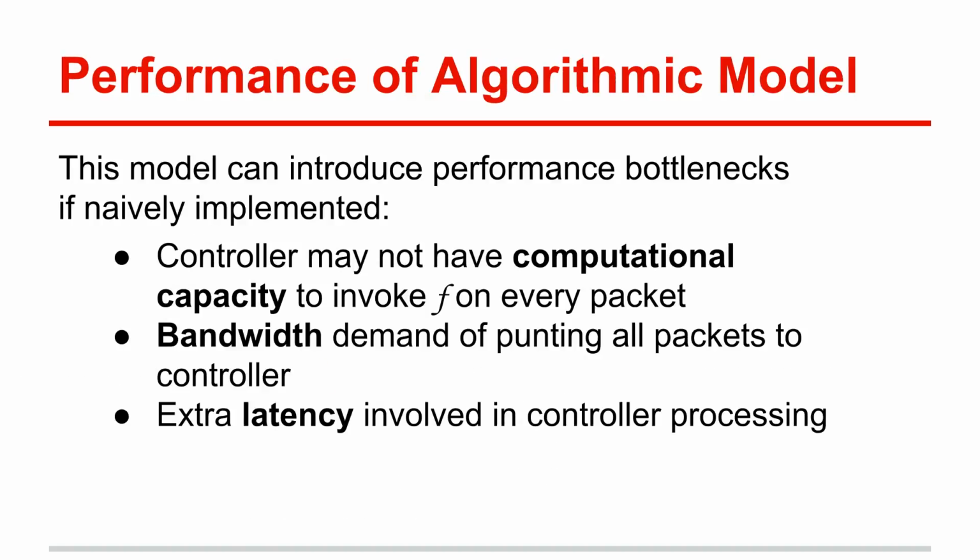This model is very flexible, and it'll enable some good programming abstractions. But it can introduce performance bottlenecks if it's naively implemented. That's because the controller is probably not going to have the computational capacity to invoke f on every single packet. On top of that, there are also bandwidth issues and latency issues.